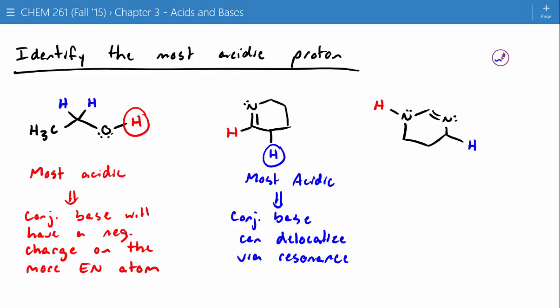All right, did anybody have an educated guess for the last one? Red. What do you think? Red? Okay, so why did you think red? Nitrogen's more electronegative than carbon. Yeah, exactly. So if we do the red one, the electronegativity trumps the resonance in this case. It's a lot easier to remove a proton off of a nitrogen than it is off of a carbon. So in this case, again, we go down that list and we can say that this is most acidic due to electronegativity. I'll just write EN instead of writing it all out again.